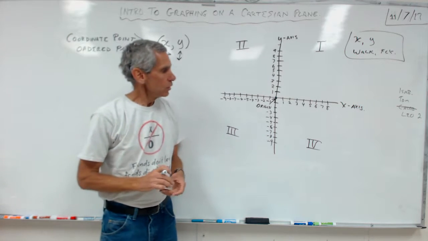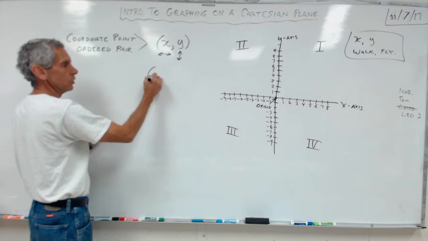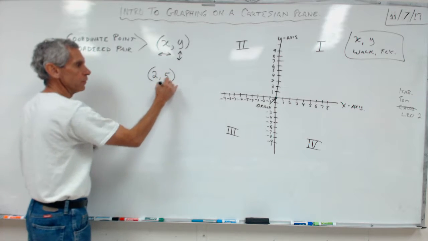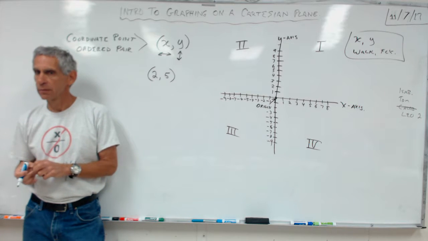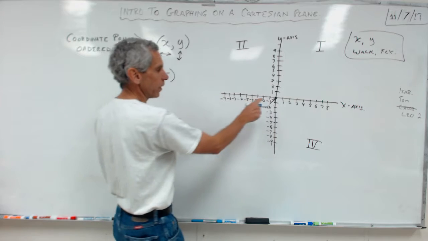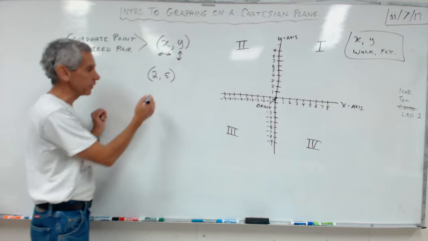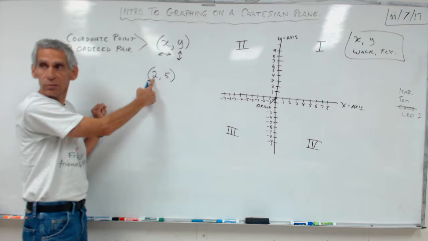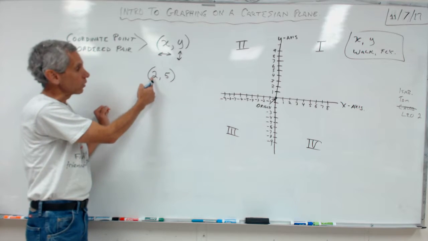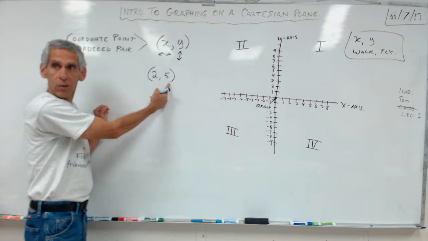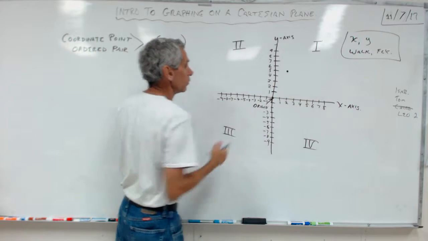Okay? So if I gave you a point like this, (2, 5), what quadrant would that be in? Sienna. Quadrant 1. Let's follow our map, basically. It says I go to the right 2. I go to the right because 2 is positive. If 2 was negative, I'd go to the left, right? So I go to the right 2, but I don't put a dot yet. I've got to go up 5. So I go to the right 2 and up 5, and I put a dot. That is in quadrant 1.